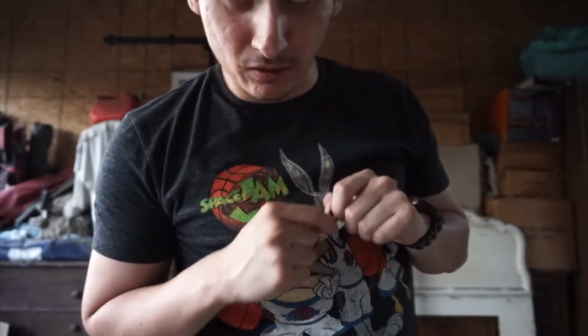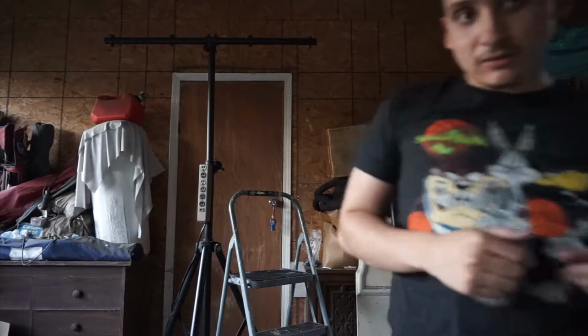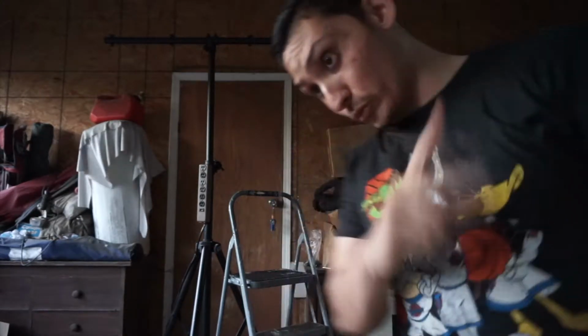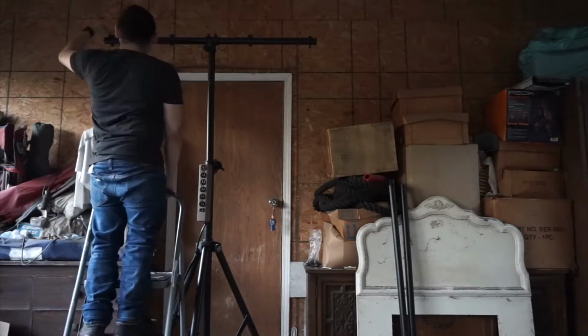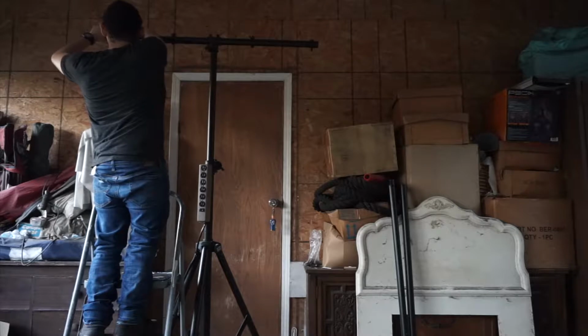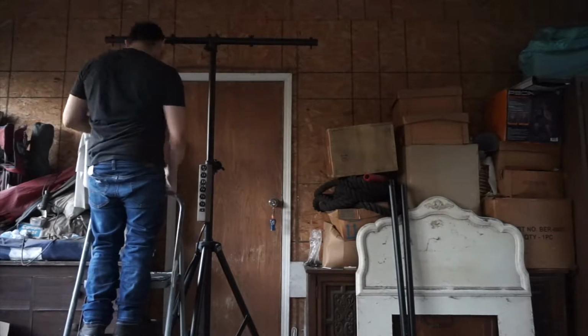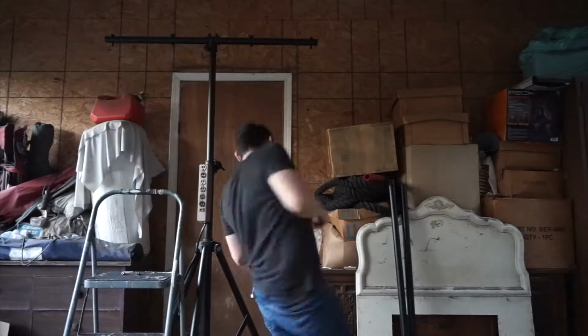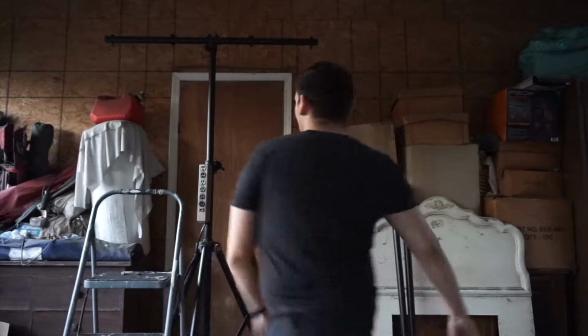Correction. We are not taking the bolts off and using the old ones. We are just taking these nuts off. Since we're only doing two lights for now, let's just take off two bolts. Alright, now we are ready to rock and roll.